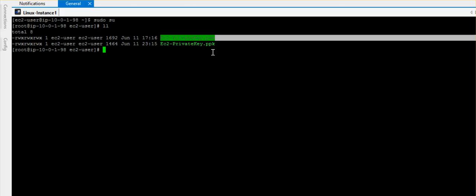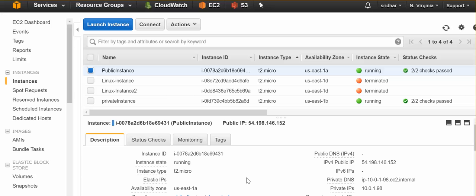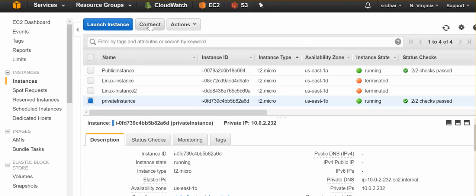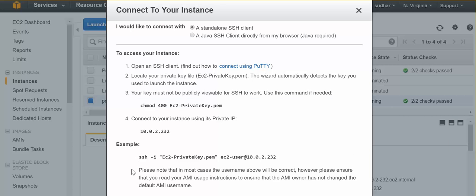That is the reason I already uploaded it, and I have given the required permissions, read, write, execute, the complete permissions. Now I will be able to connect from the public instance to the private instance using SSH. So I'm going to select the private instance and select Connect. This is the example command we can use to SSH from one instance to another.